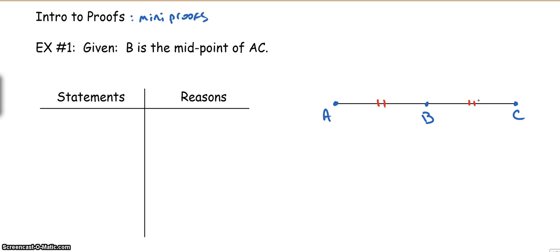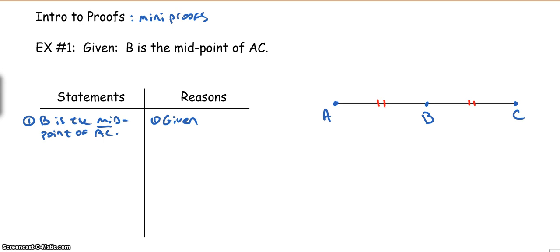Now we know that, me and you know that because we've been taught that, but you kind of have to envision talking to a third grader, all right? And you have to explain this to them in this format. So this is called a two-column proof, statements and reasons. Okay, and the first thing we always do is we're going to state the given statement. So I'm going to state B is the midpoint of AC. And we know my reason is, well, that information was given to us. Somebody told us that information. Okay? Now, that's kind of our premise.